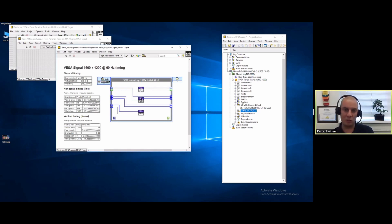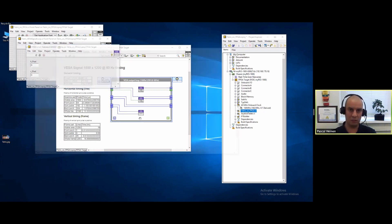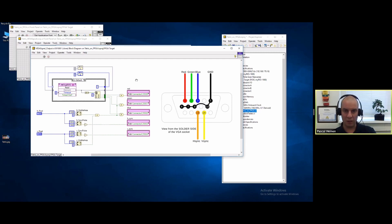This is used to determine which pixel I'm actually updating. I insert an extra iteration because I need four iterations for each 40 megahertz iteration. Then I output the pixel. We have the five digital outputs: red, green, blue, horizontal sync, and vertical sync. I'm using a pixel FIFO to communicate from the 40 megahertz to the 160 megahertz loop - this FIFO receives the four colors to be displayed from the 40 megahertz loop. I did some optimization here to get it compiled because everything must execute in 6.25 nanoseconds.